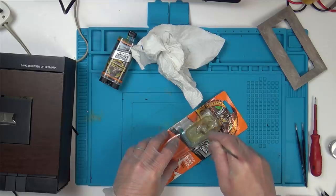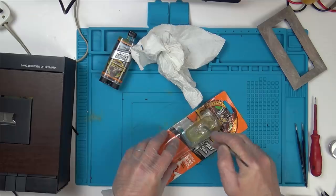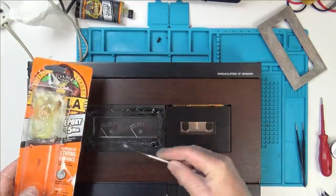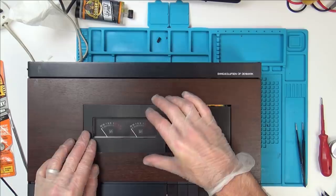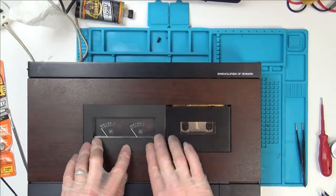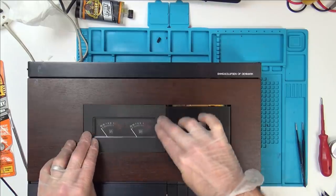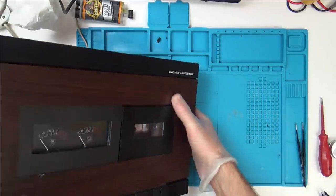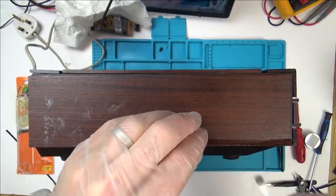I might do the wood with this as well, because it's going from wood onto plastic, so I don't think I could use PVA glue on that, because this is against the plastic, so I think I'm just going to use some epoxy on that as well. Alright, there we go. Hopefully that will be okay. Now let's try to stick the side. Right, let's see if that's going to do it.